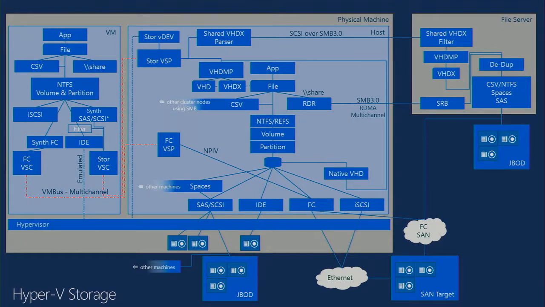So the output of the file server is a SCSI protocol disk that we are transferring over the SMB protocol. So we have the proxy and the filter, the parser and the filter for shared VHDX. And it goes through the same virtualization stack, gets exposed in the virtual machine. It just so happens that now multiple virtual machines can share the same shared VHDX.